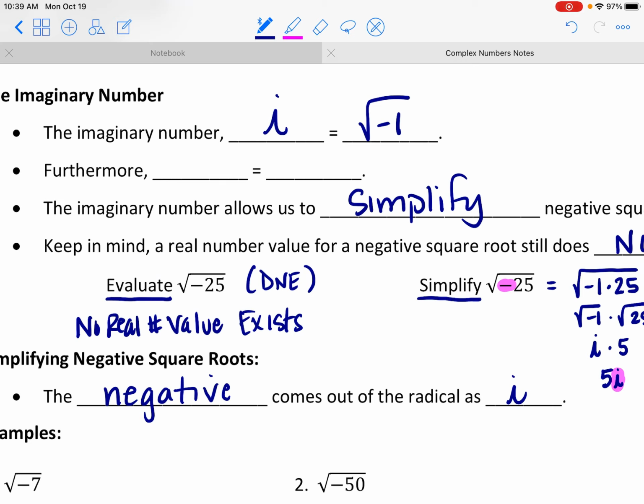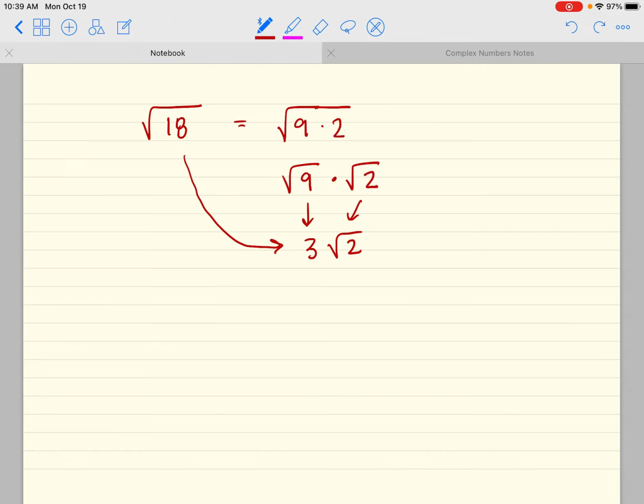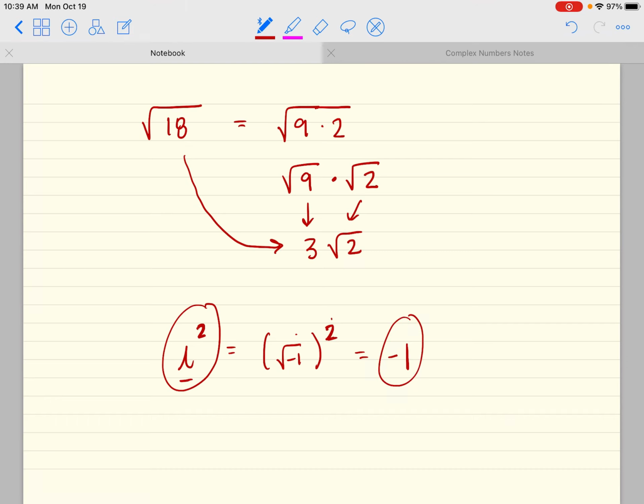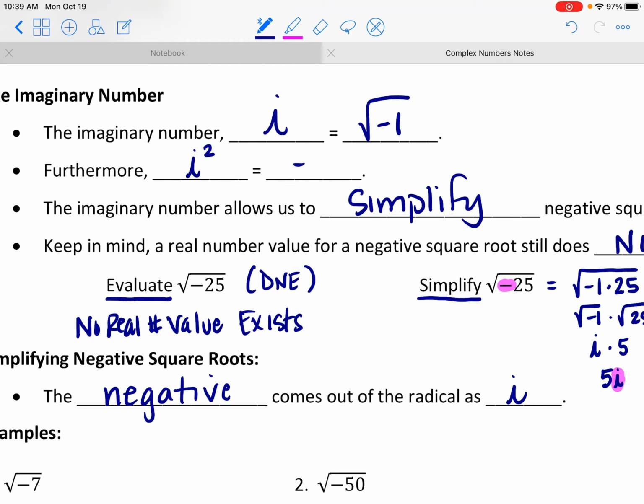Okay, now there's a second definition which will come into play in a few minutes. It is the definition for i squared. So think about this for a second. i squared, well, we just defined i, right? We said i is the square root of negative 1. So if I took the square root of negative 1 and squared it, the square and the square root would cancel, leaving us just negative 1. So a second definition is that i squared is equal to negative 1, and that's going to come in handy again in just a little bit.